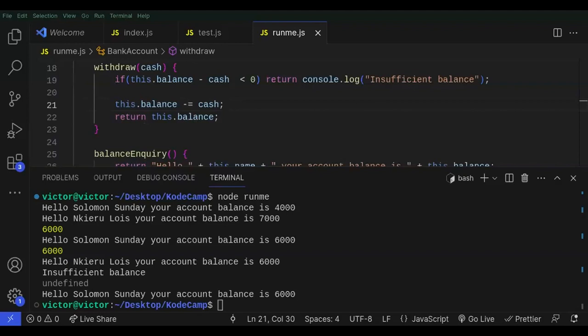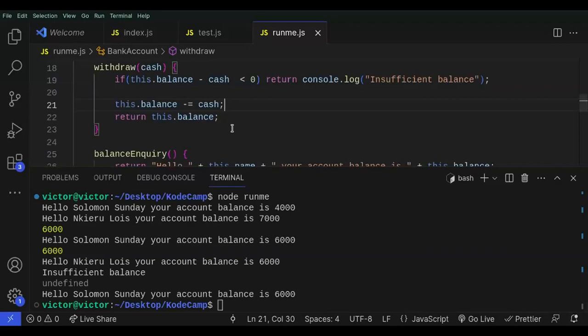Hello, are you guys still here? It would have been a good thing if banks allowed it like that. You have insufficient balance, then they give you your balance. They allow you to withdraw how much you have, even if you have insufficient. They just release what you have. Okay, I don't get it. Do you like it the way it is now, or they should give you all your balance?